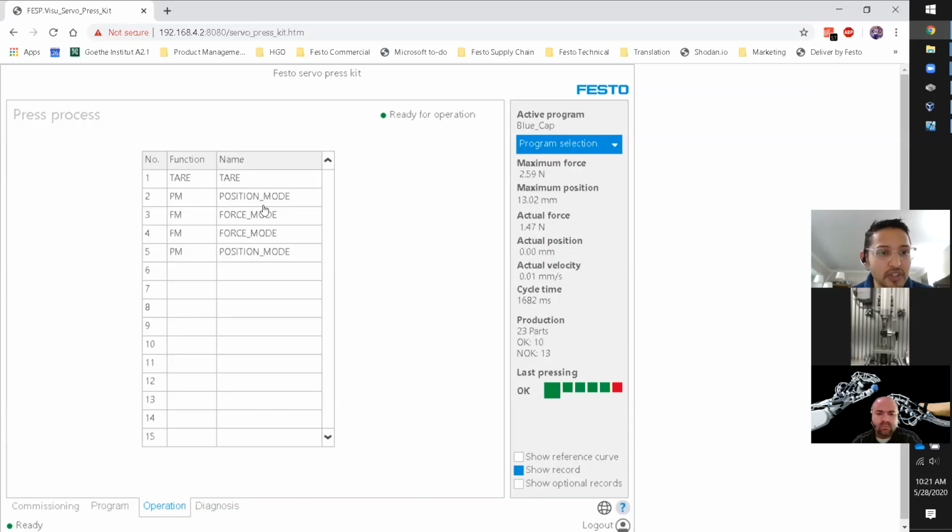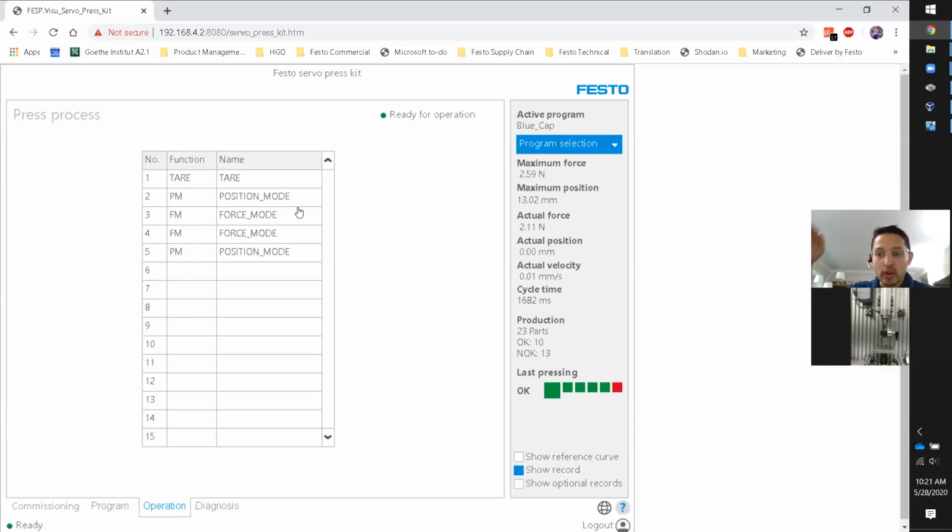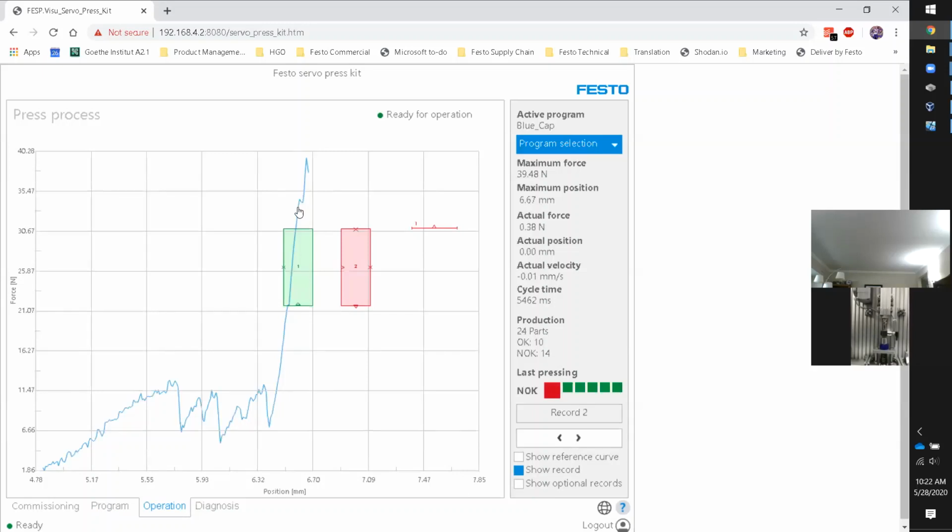So I'm setting it to zero, and then I'm executing a position mode to a certain height, and then I transition to force mode. What I do is first I touch the part with the sensor, so it's just barely touching it. So it detects the part, and then I'm going to start closing the cap, right? That's basically what's going to happen here. So I'm going to put the cap in there, and then I'm just going to execute the program, and you'll see what's going to happen. So I execute the program. It's closing the cap right now. I can hear it clicking, and then it tried to close the cap, but something happened.